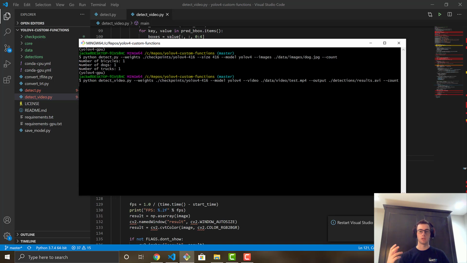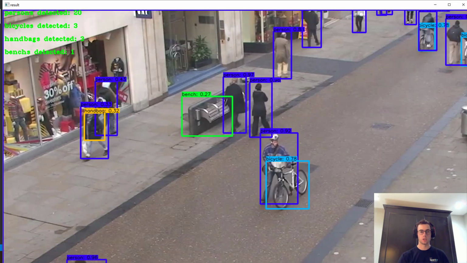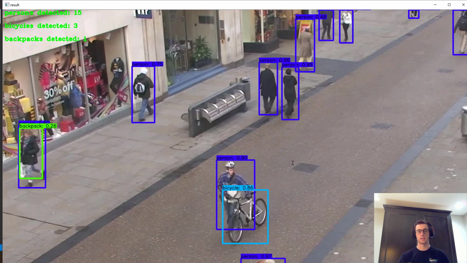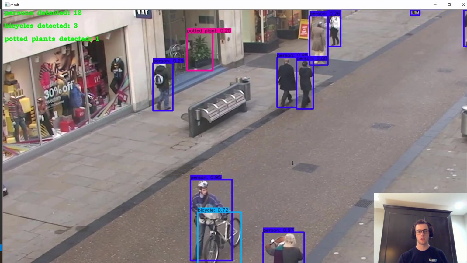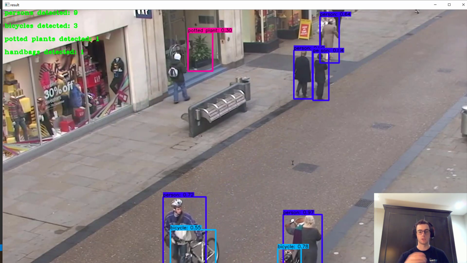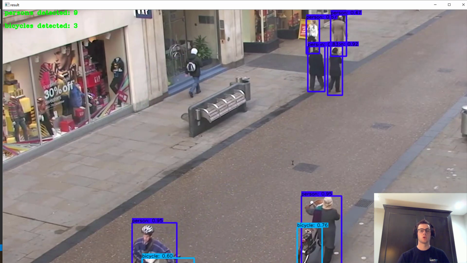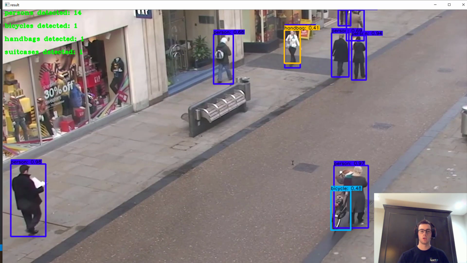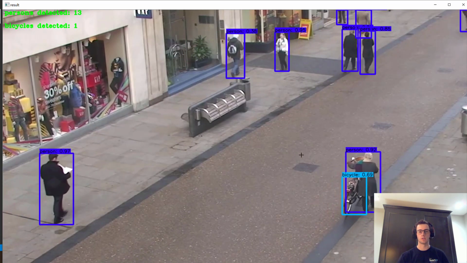And then, once again, that can be removed. You don't have to print it overlaid on the actual video or image. That's something I've done just for the purpose of showing you guys that it works. And you'll see as the video outputs, it will actually show the classes up there. So you can see it's got 14, 15, 16. It's counting the people as they come in and out of the screen. It's got a potted plant, bicycles detected, people walking their bikes. So as you can see, the counting objects works for video as well, which is pretty darn sweet.